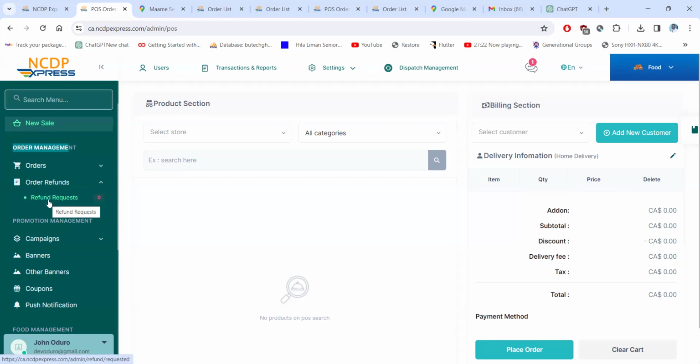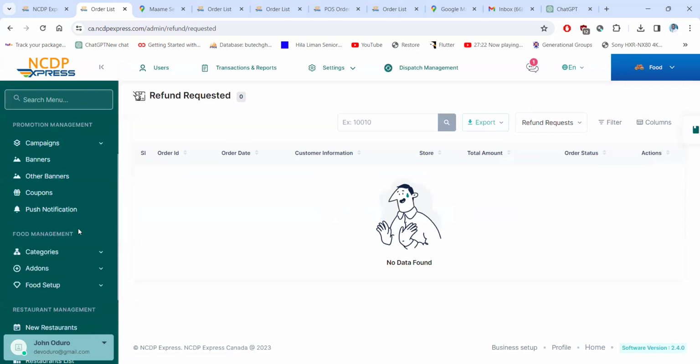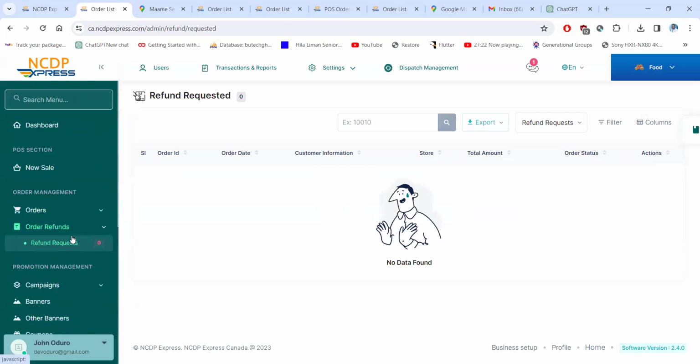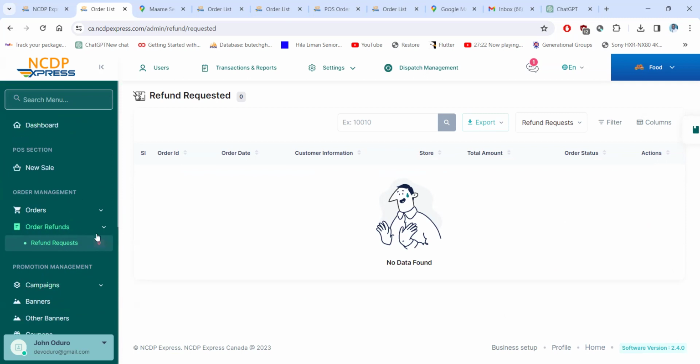A customer may receive the food, just as you saw, I made wrong, or the food was contaminated or something, and they have to make a request. So we need to learn how customers can make a request. It's in the app. I will show it to you before we close. I'll show the interface to you from the mobile app, how customers can make a refund request. You make a request, and then we take the item back and then give you the money. So that is it. That is the order refund.